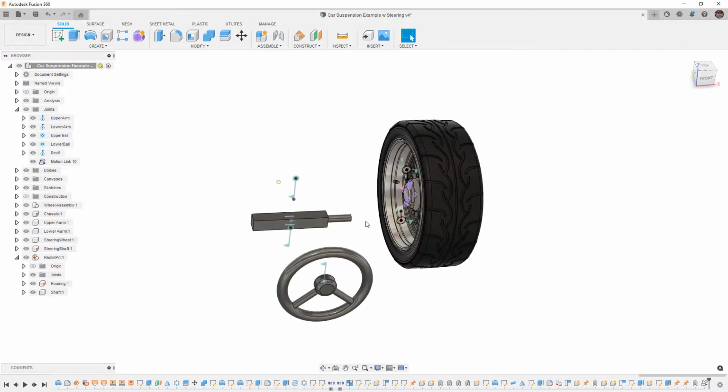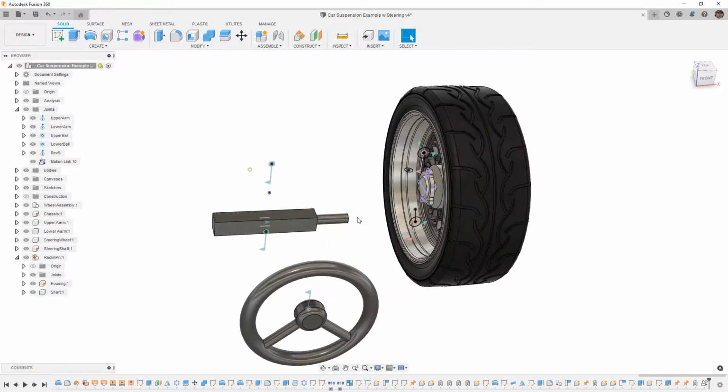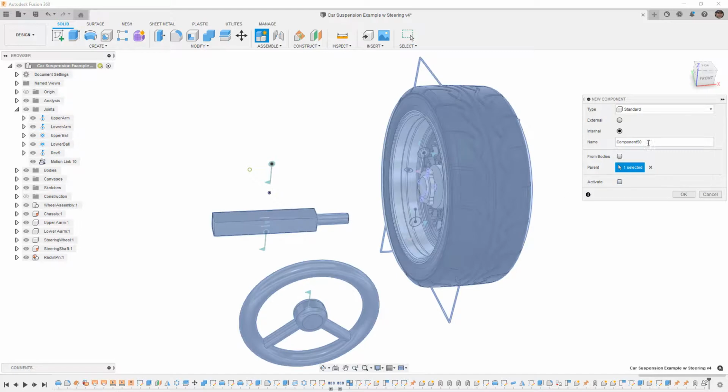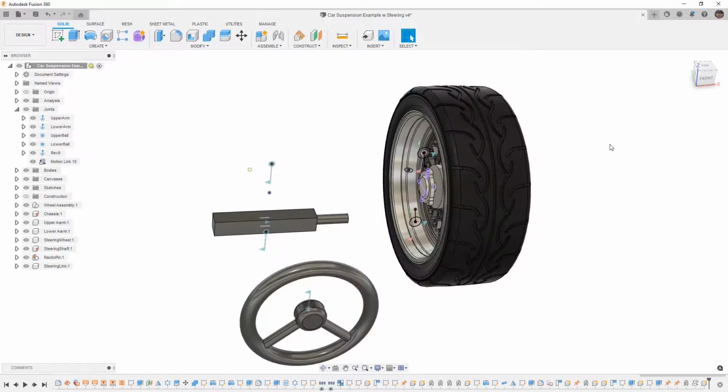Now that we have those set up, we can go in and we can create a new component for the steering link. Remember, there is something that goes between our rack and pinion and the actual car. And that usually is going to have a ball joint or some sort of universal joint on both sides. So we need another component to replicate that. So in order to do this, I'm going to go ahead and create a new component, making sure that I am at the very top level. We're going to turn off the activate option, and I'm going to call this one steering link. Now, if you remember, we actually created one called steering link before, but I deleted it for this example.